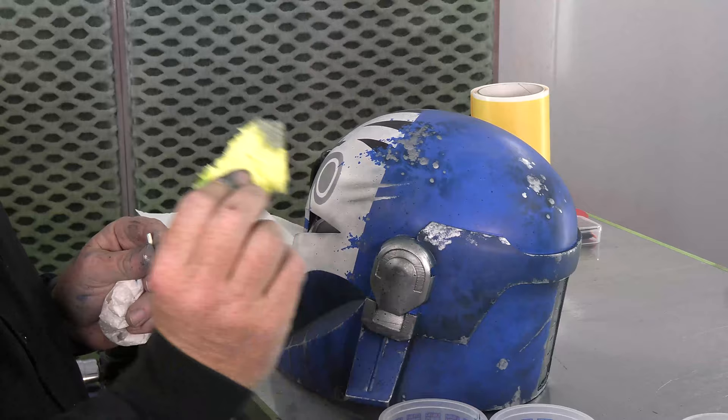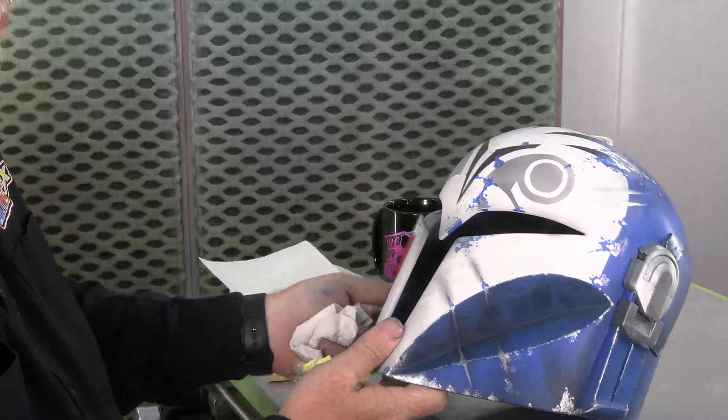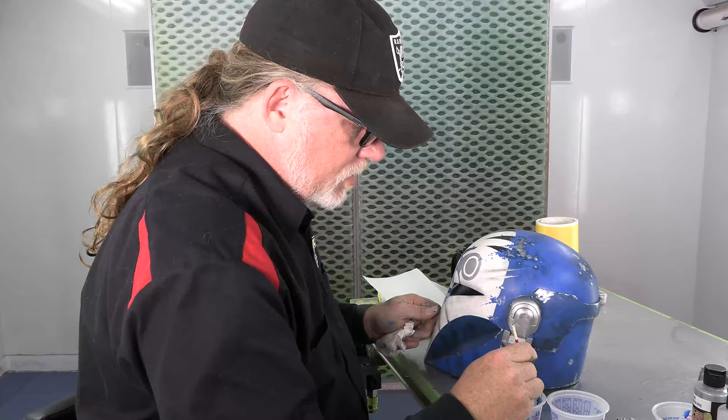I've been having some fun going along and started using the sponge, dipping it into the silver and kind of adding some additional texturing. I went around the whole piece a little bit to add more to that. I also mixed up and took out of the airbrush some of that dark blue-black, and kind of used it to go around and highlight those really deep burned blaster marks. I'll show you how I'm going to do that.